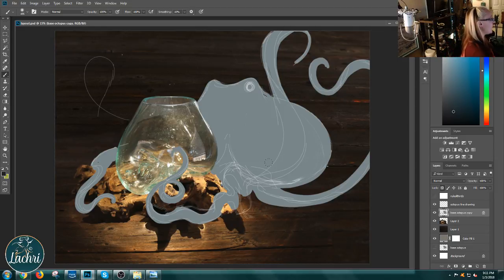So let's go ahead. My opacity, I'm going to turn way down. And let's start adding a bit of shadow. Now see, as I add the shadow, I can go outside of the line, and it's only shading him. It doesn't go outside. If I scribble over here, it doesn't show up. That's what locking that layer did, and I was so excited when I learned that trick. I'm using a large brush just to get this very soft shadow here. I'll come back through and go smaller when I'm adjusting. Actually, let this be a little bit more opaque.